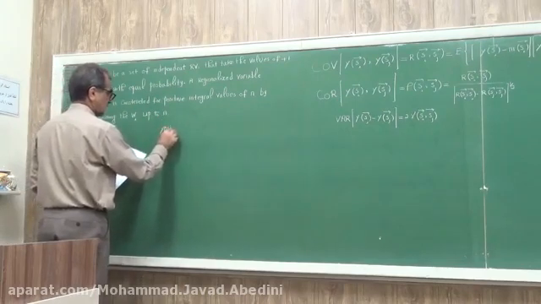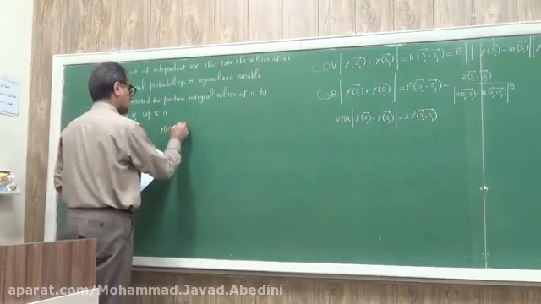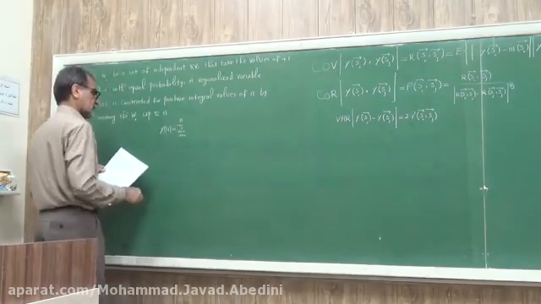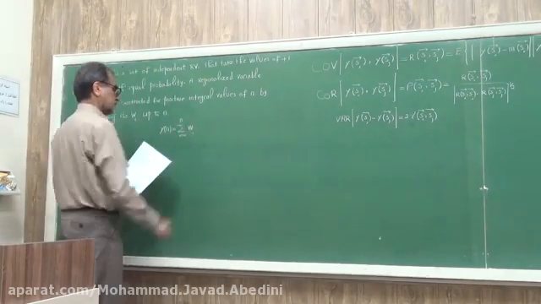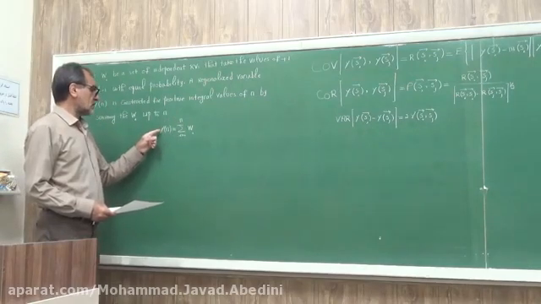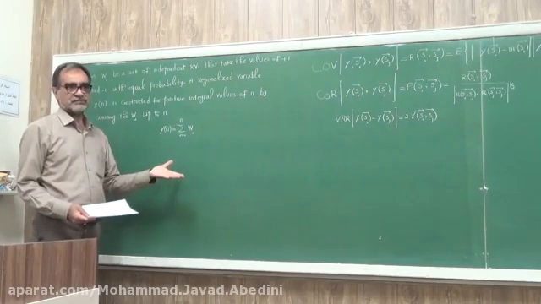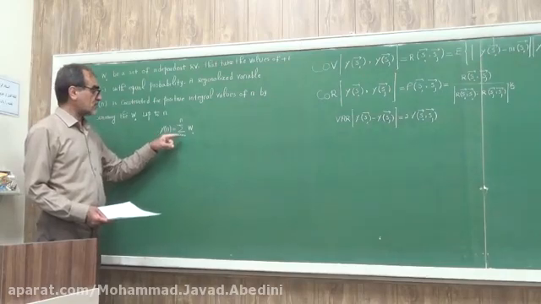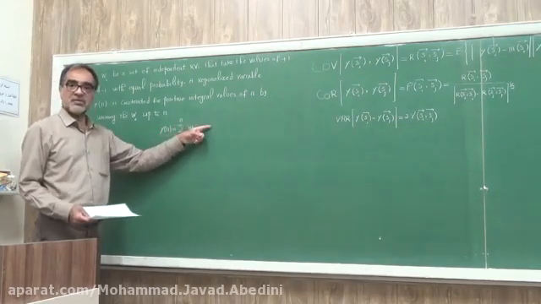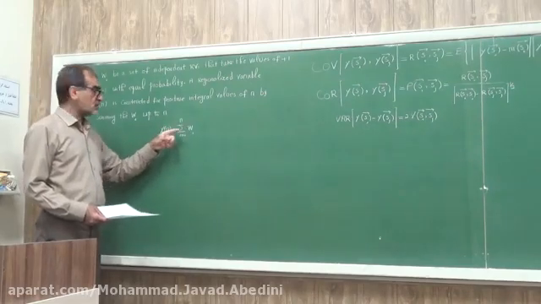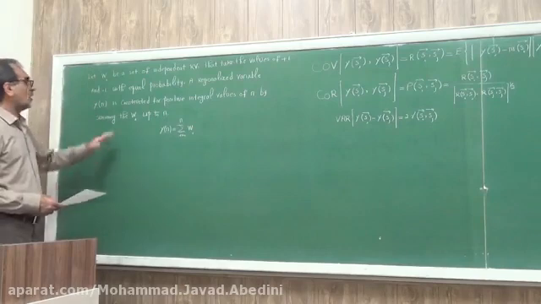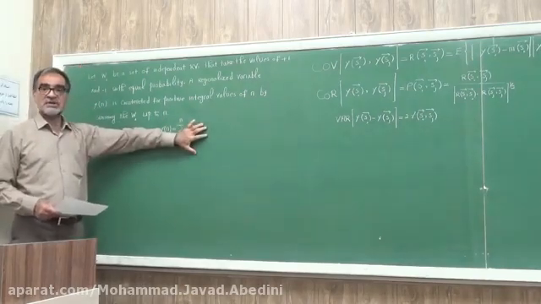Y at n is equal to the summation over i from 0 to n of Wi. If n is 0, then Y at 0 will become W0. If n is equal to 1, then you have i from 0 to 1, which means that Y at 1 is equal to W0 plus W1. If n is 2, then you have W0 plus W1 plus W2. From here to here is what you are given.